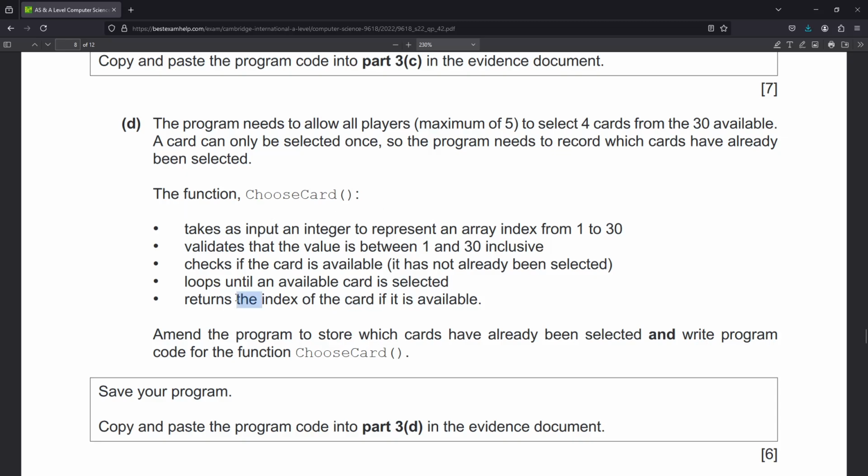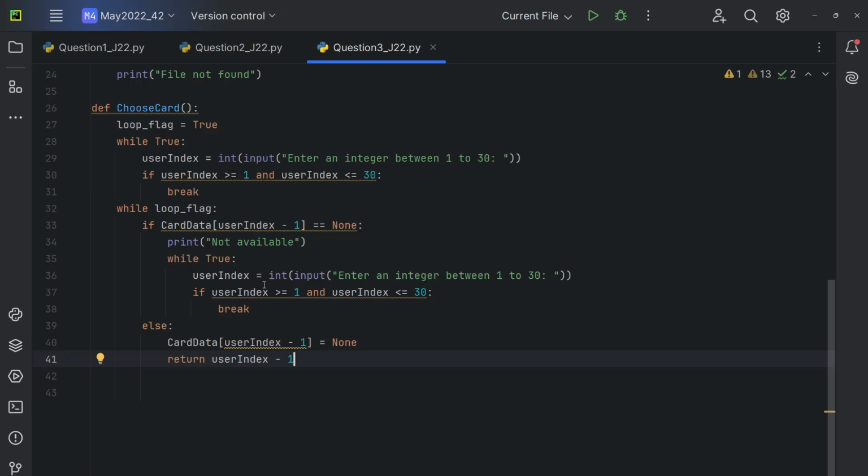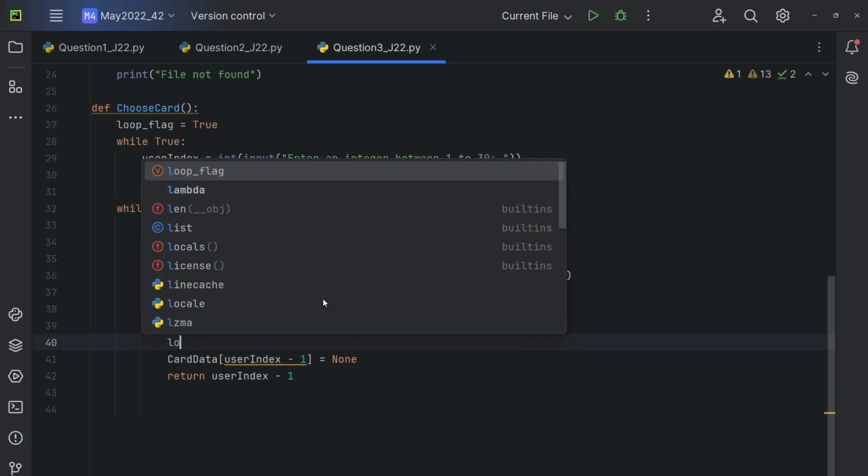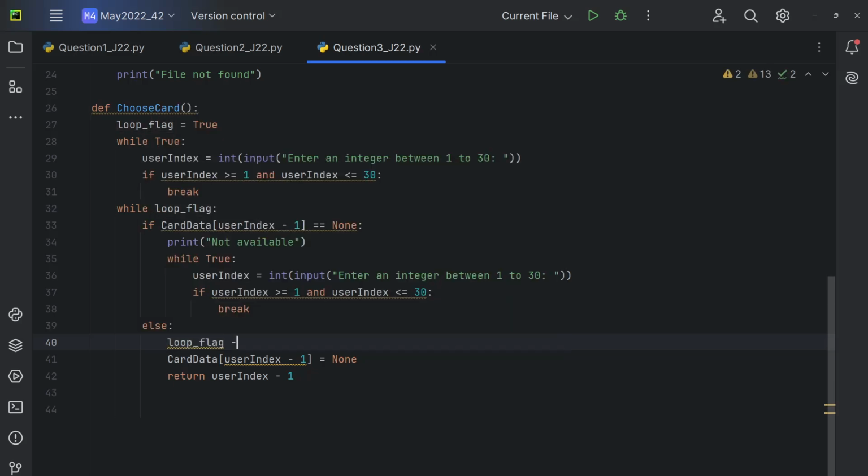Takes an input, returns the index if it is available. Right? So while loop flag. Oh, and we need to also stop the loop. So that's going to be loop flag is equal to false.